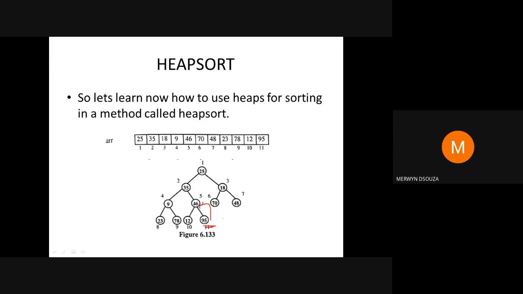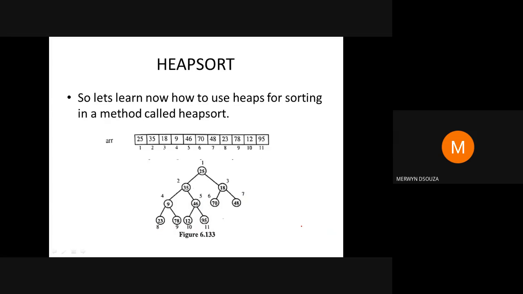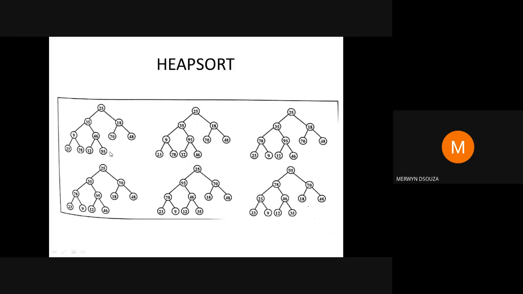Once you make the heap proper between these two elements, you come here, check these two elements, and so on till you finish the last level. Then on the next level, you start from here again, compare with its parent, and once you finish with that, come here, and so on. I'll show you in the next slide how that is to be done. So here you can see.